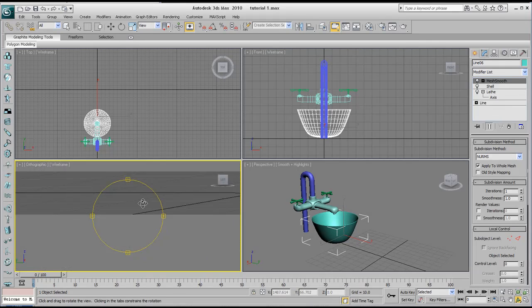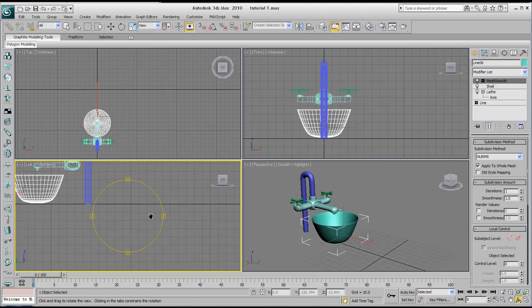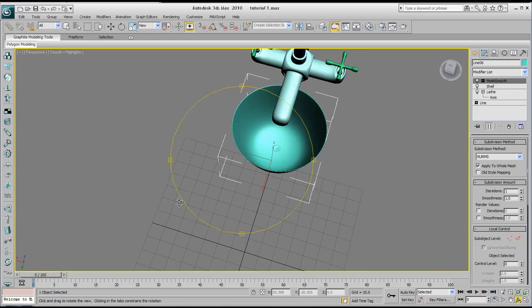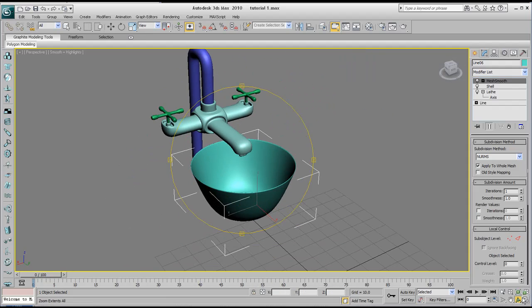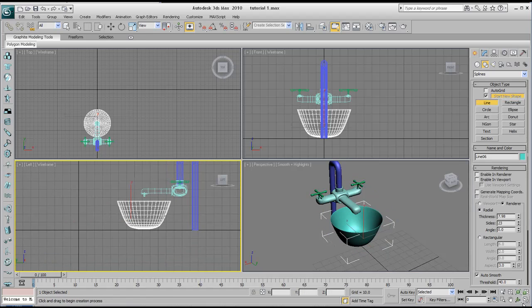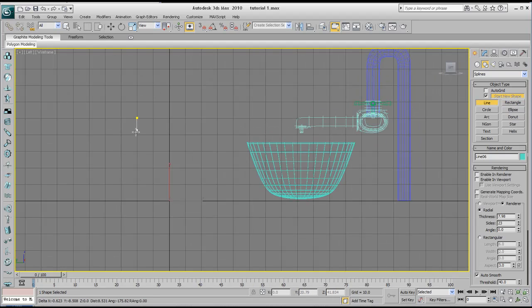Or if you happen to mess any of these views up, you can get it back by just using that box there, and that will take you back to your original position. So we've got that done. Let's go ahead and go back to the Create tab, select the line again, go back to your left viewport or any other viewport you see fit. I like using the left quite a lot. So if you make a mistake whilst creating your shape, you just hit the backspace and that takes you a step back. Sorry. Now just click and drag something like that.